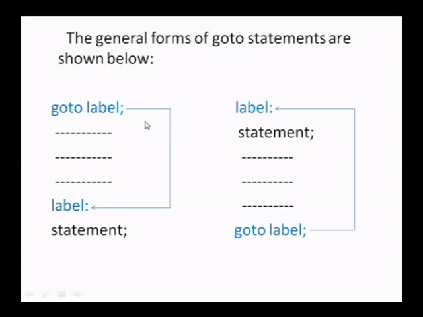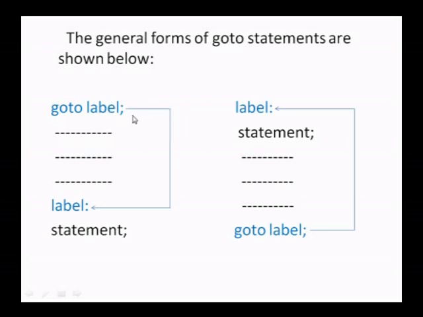The general form of using the goto statement is, we can specify goto label name, and this label name is specified the same way we specify the identifiers of variable names. So when you say goto label name, the control would be unconditionally transferred to that particular label name where it has been specified in the program. That is specified such as this: the label name followed with a colon and the respective statement. So this statement would be executed in this case.